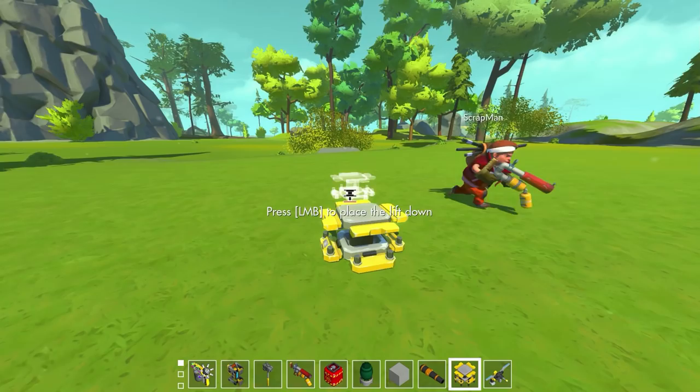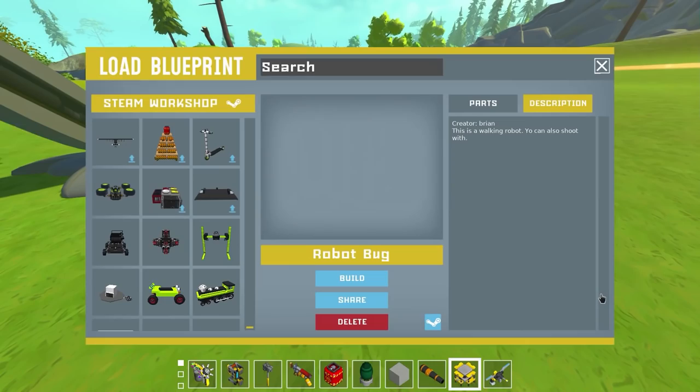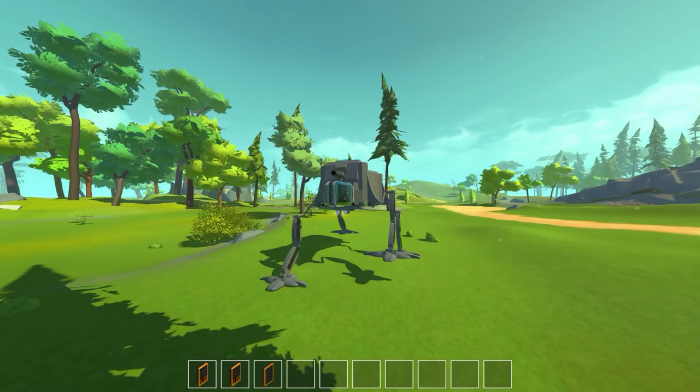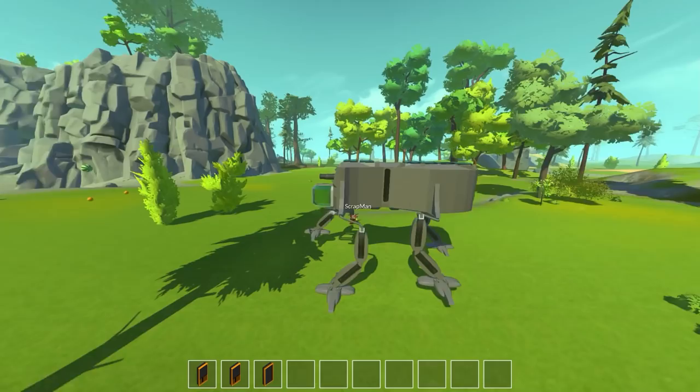Anyway, this is a robot bug. Whoa. By Brian. Oh, this is laggy. It's so laggy, but it looks cool. And look, you sit in the seat and then you go up and it does this. And then I can go pew, pew, pew. Oh, wow. That's a lot of pews. You might be able to tell, it looks kind of like a bug.